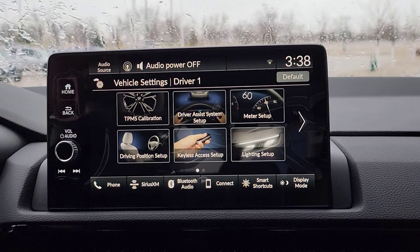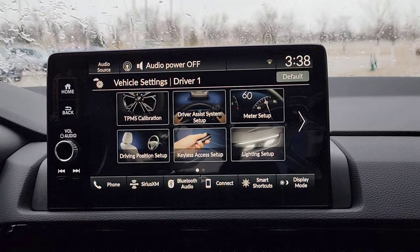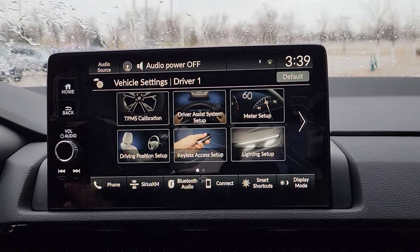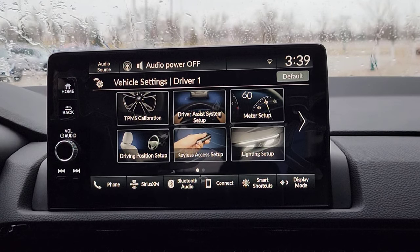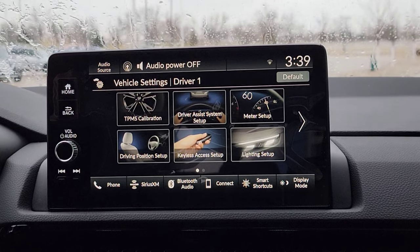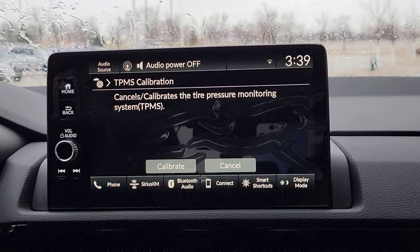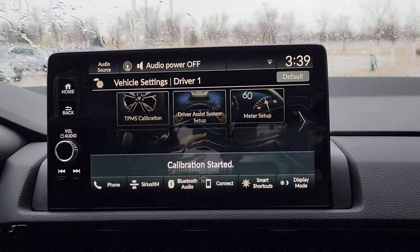It could be a little overwhelming at first, but don't worry. We've got you right here. So you have a tire pressure monitoring system. That's going to be the first one right there — an indirect tire pressure monitoring system. So if the light comes on, it's time to get out there, double check it, make sure everything's good, make any adjustments if you need to, and then you can reset that by simply hitting calibrate, and then boom, everything's taken care of.